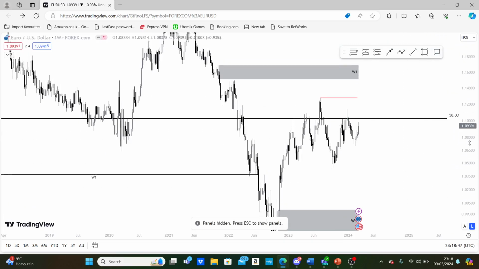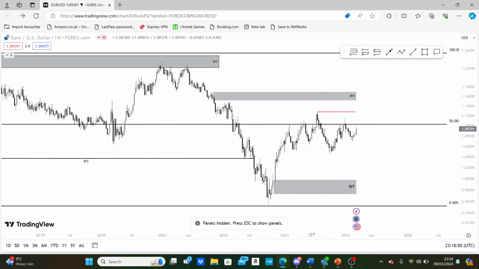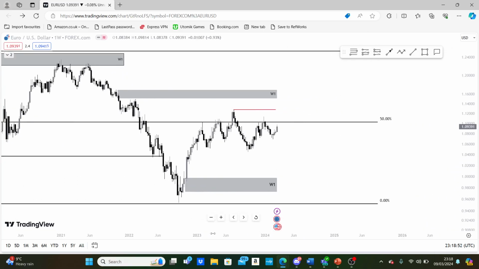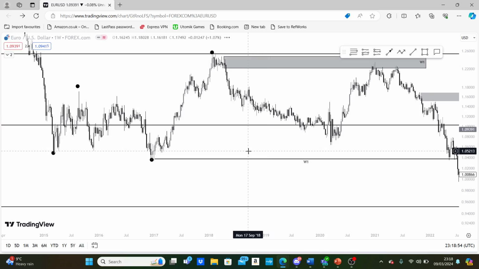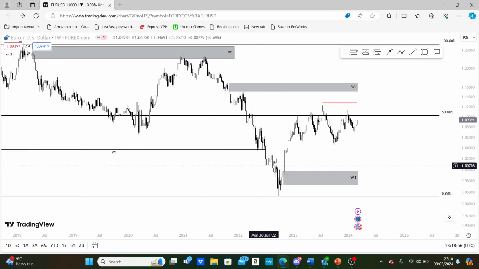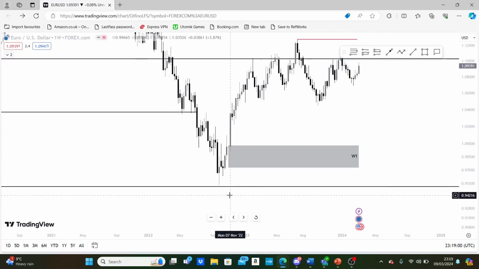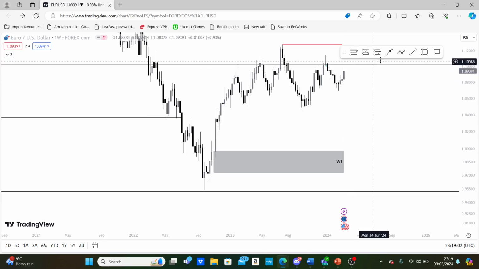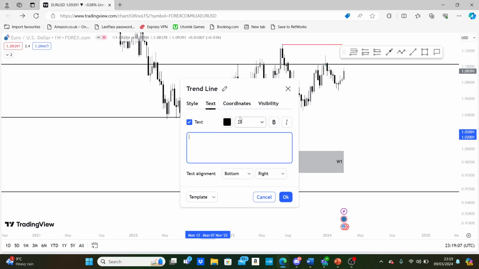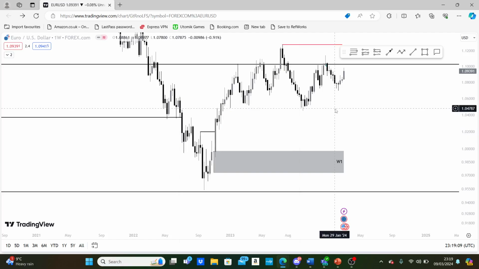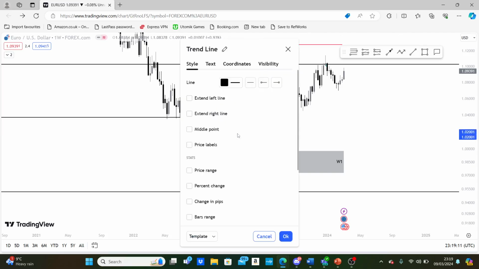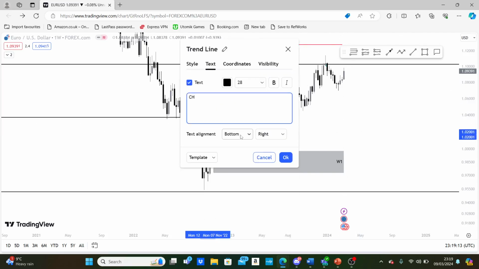So here on the weekly time frame, it's important to understand that we are very much bearish. We've been bearish since the beginning of time. This low over here has been broken, and since then we've had a weekly change of character, which occurred in November of 2022. So what we've seen over here is price give a choch. The choch is represented by a very simple line in black over here. This is our change of character.